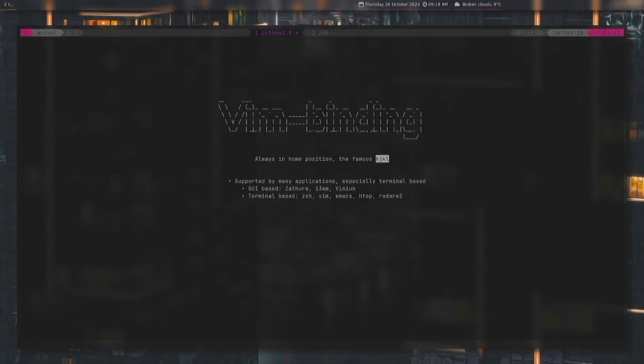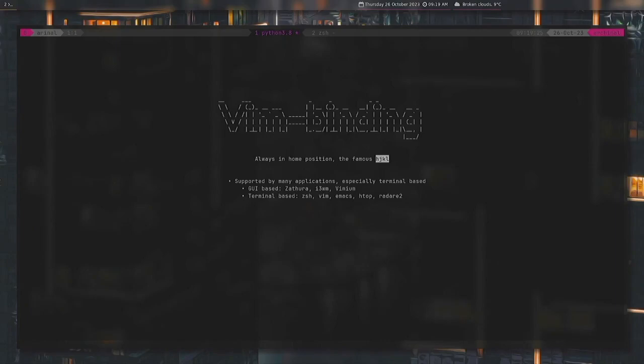If you want to do everything, you must use your home position, including going down, going up, searching for something. Everything must be doable from home positions. That is Vim binding, and that's what makes it sexy, okay?